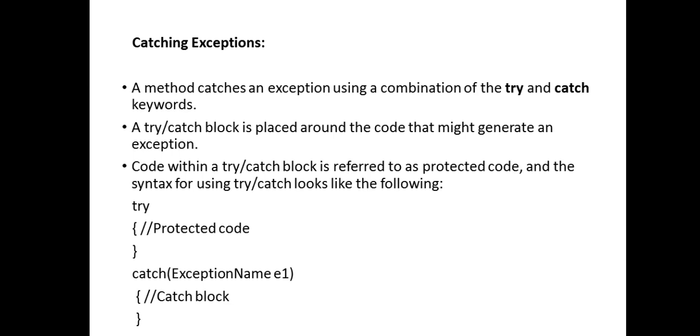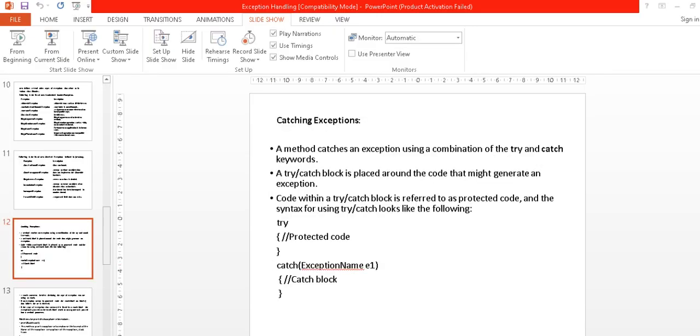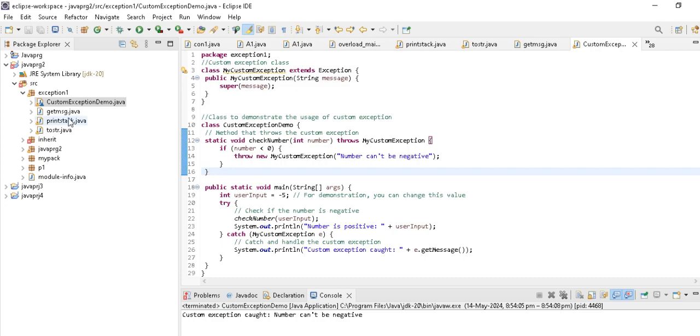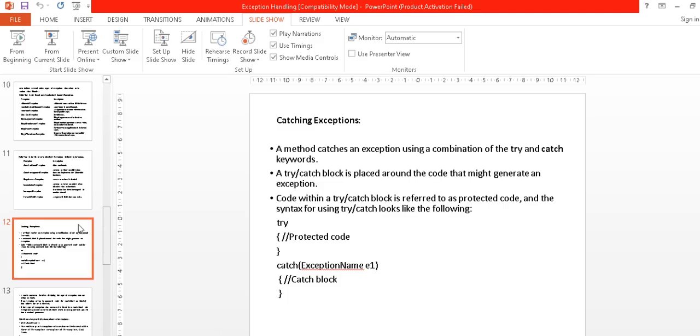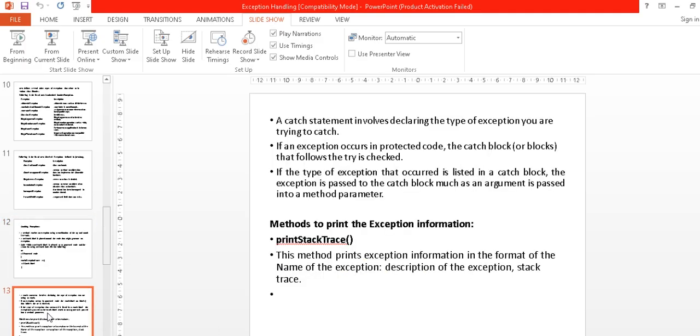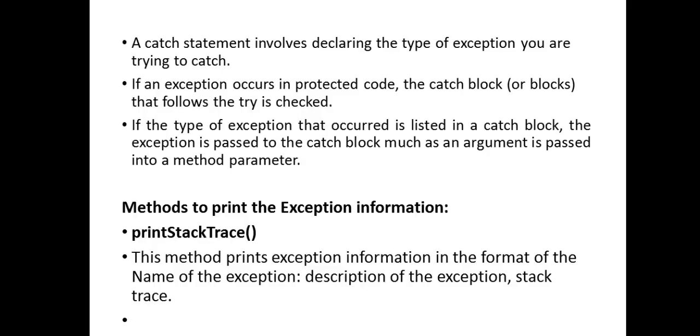So let's move on and see a program showing how exceptions are handled. Let's come here and we'll see one more thing. When you have an exception, there are three methods to show the exception details.